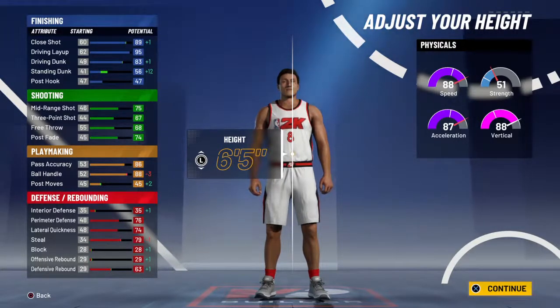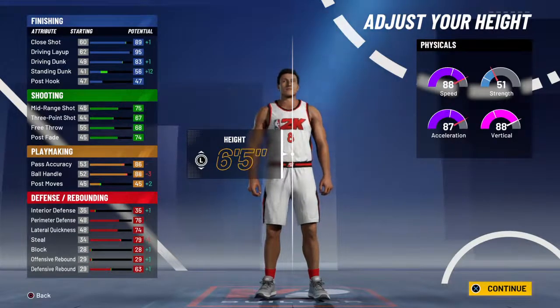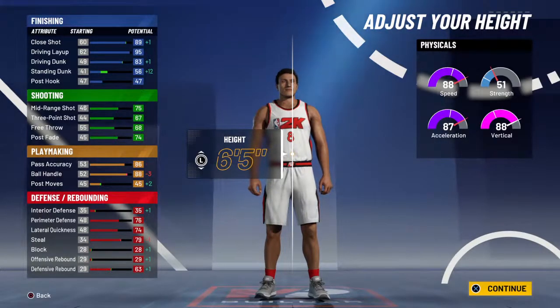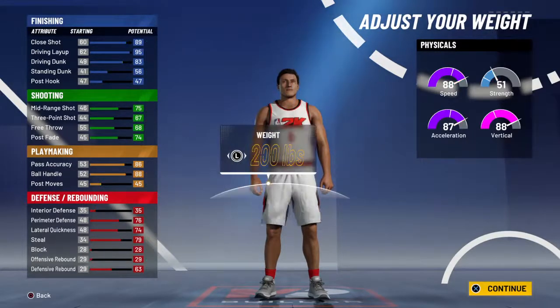6'5", you always want to be a bigger guard if you're gonna be a slasher, just purely to bully the shots, and then anything below 6'4". Now, I would not go 6'8" or anything above 6'5" for this build because you see how much your physicals go down. Your driving layup drops 4, and I think anything below a 90 speed for a guard is kind of a liability, especially when the meta is going to be very fast and I guess very dribble oriented where you won't be able to keep up very well.